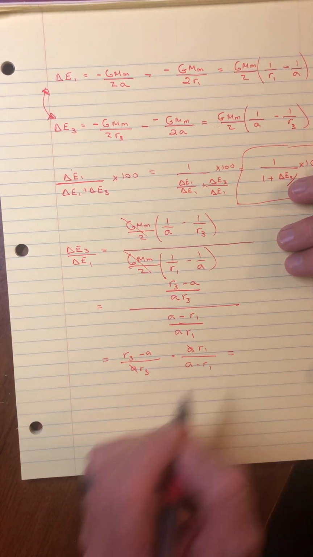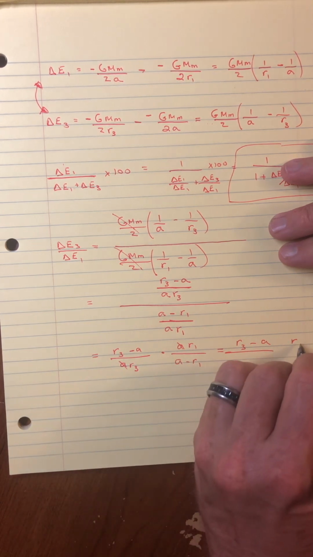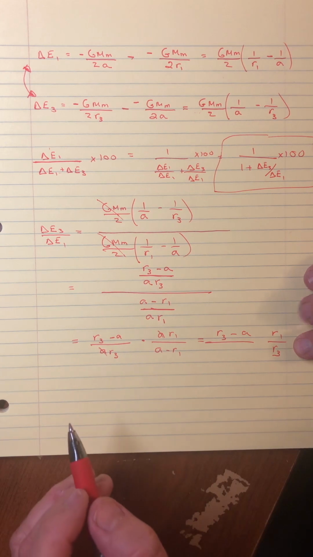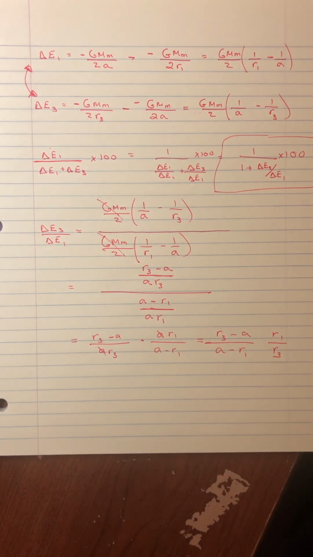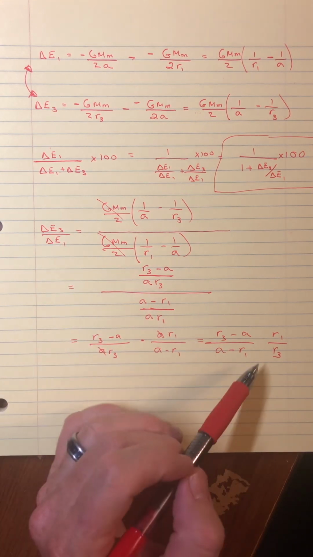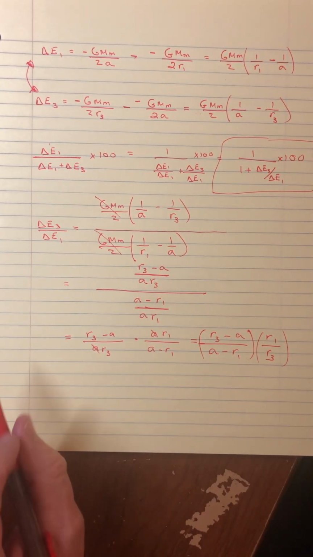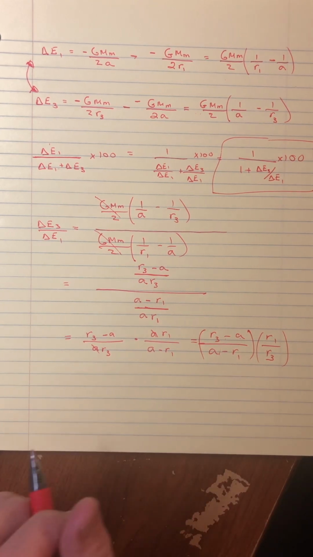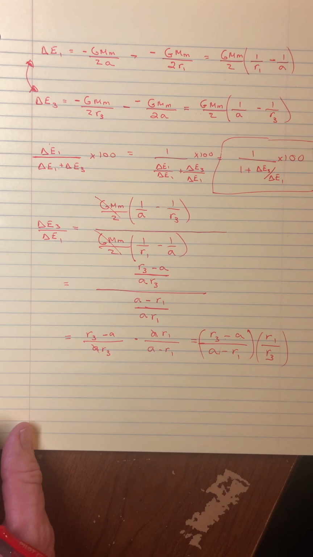This A cancels off, and it looks like I'll have an R3 minus A on the top here with an R1. And then on the bottom I have an R3, so I'm going to group my R3 here. And then this would be an A minus an R1. All right. Now I still have some significant work to do, because this ratio I would like to be in terms of the ratio of R1 to R3. That second factor is, but this first factor has got these A's in it. This may not look like it, but this ratio is actually 1. It's got an A in it, and it's hard to see right now, but let's keep working on this for a moment.